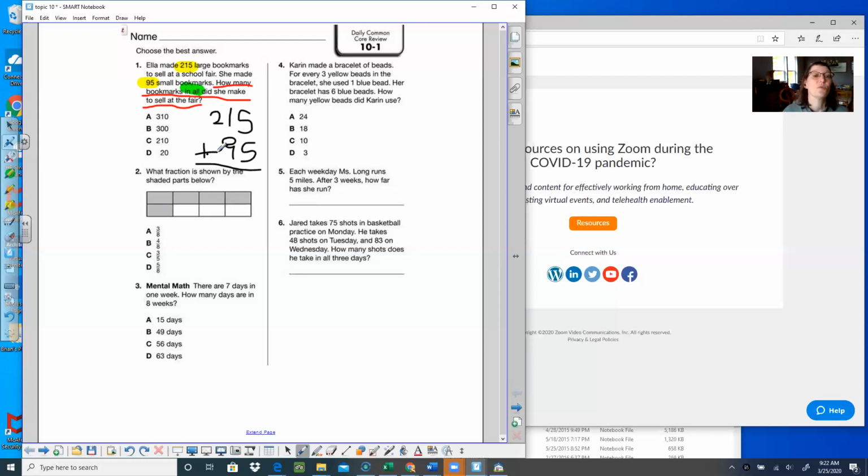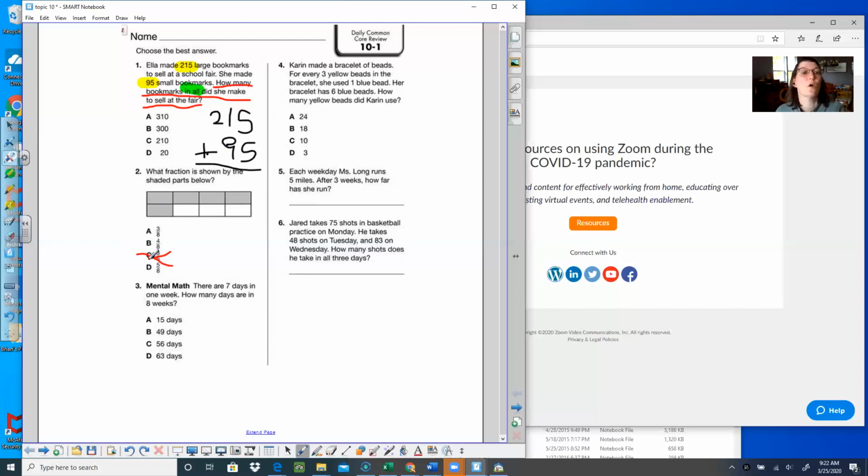For our next one, number 2, what fraction is shown by the shaded part below? Your options are 3/8, 4/8, 3/5, and 5/8. Now remember, the bottom number is called our what, boys and girls? Hopefully you're thinking denominator. It represents the total number of pieces in the entire shape. So hopefully after thinking about that, there's one that you can cross off and say, oh, that's a no way, Jose. So I'm going to grab my red pen and cross off 3/5. That's my no way, Jose, because there's more than 5 parts in that whole piece.